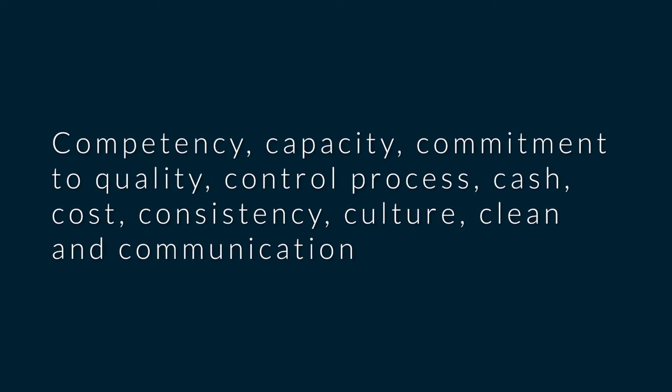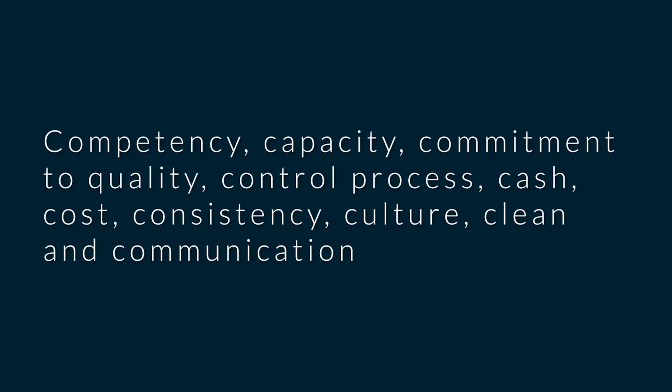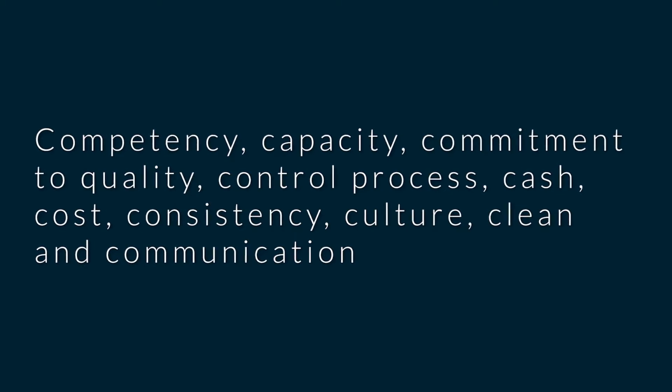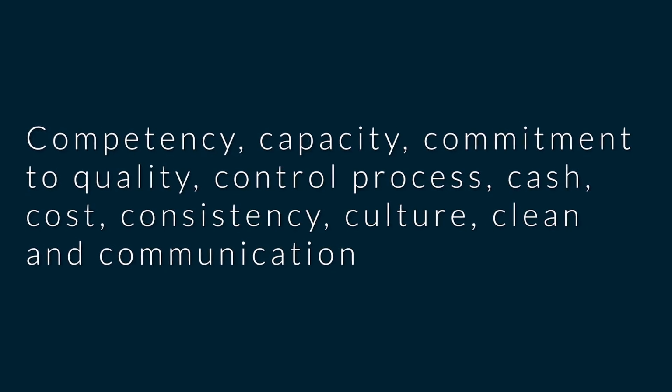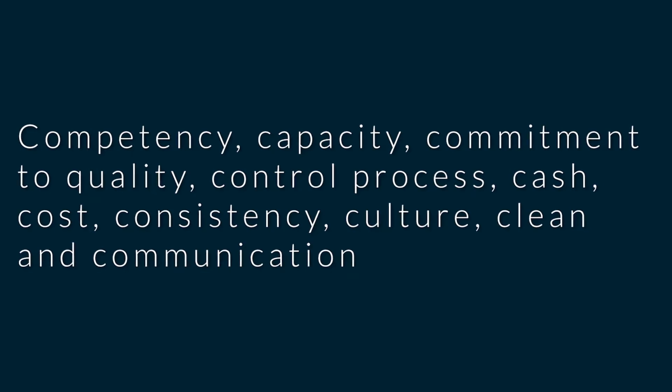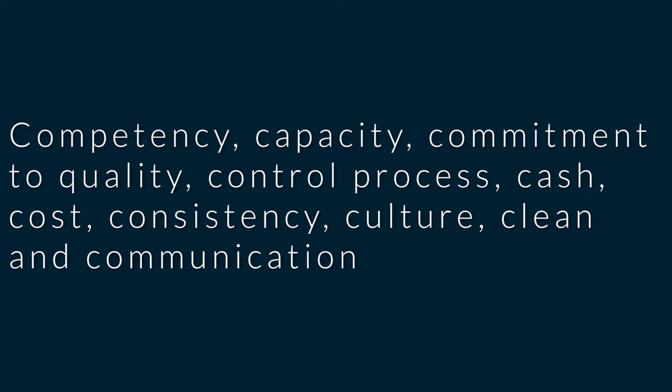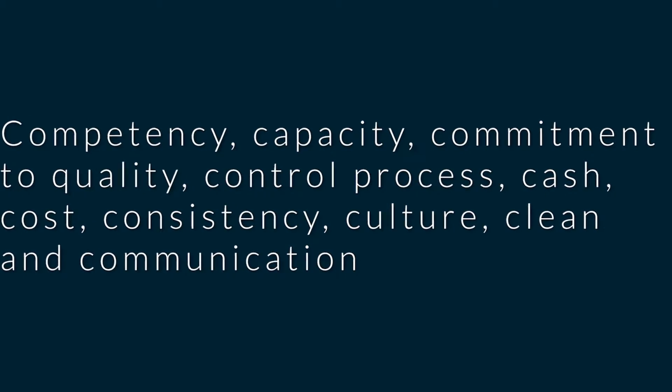When the buyer is appraising suppliers, one of the techniques that they can use is the 10 C's. This is something that can help them. And these 10 C's, 1, 2, 3, all the way to 10, are things like competency, capacity, commitment to quality, control process, cash, cost, consistency, culture, clean, and communication.